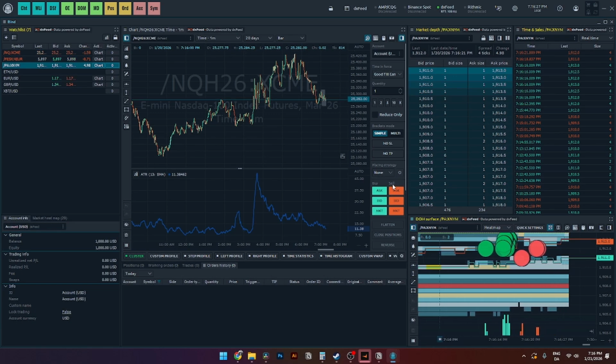If you choose to sell, you'll simply need to do the exact same thing as you will be buying by clicking on these red dots over here. You can also close position down here. You can flatten it or reverse it if you want to do that by clicking right there. But that's how I do it.